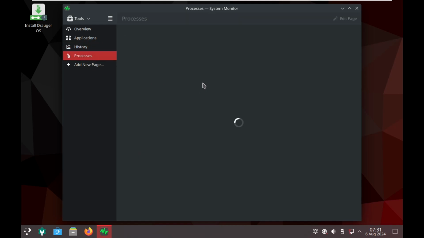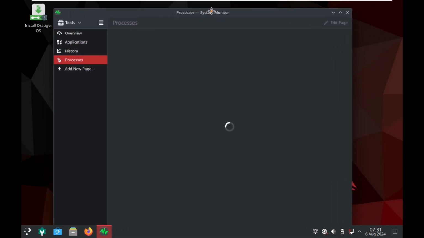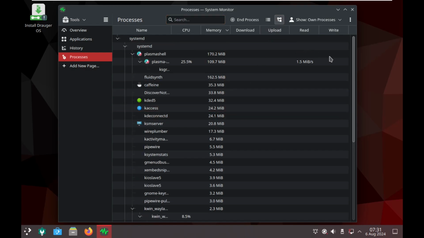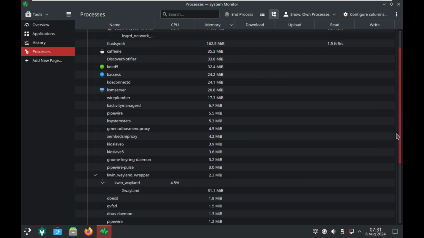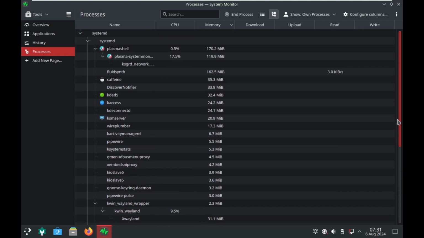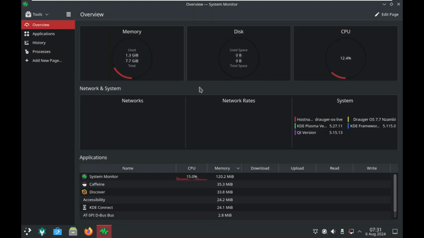So let's check the processes. It's going to take a few seconds. Let's check so we can easily move the applications. There is no lag or any hiccups. Everything is smooth, but it is taking a bit of time to open some processes. So let me make it bigger. These are all the processes running right now. I didn't open any applications, or even change any settings. So these are all the base graphs of CPU and RAM. Right now the RAM is 1.3 and the CPU is under 20%.